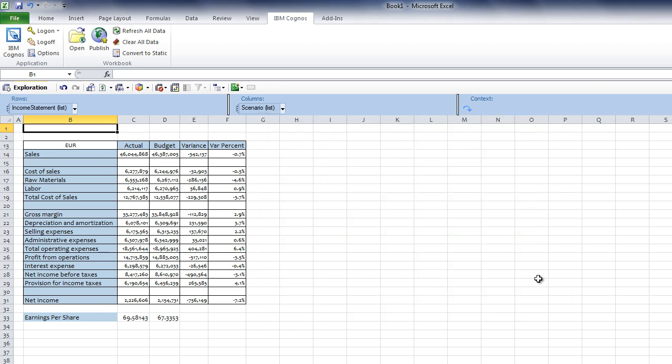Click on publish. That's done, and in a moment I'll log on as another user going into my web-based access to the financial data mart via Cognos Connection, and see how that user can run this exact same report that I've done with security.